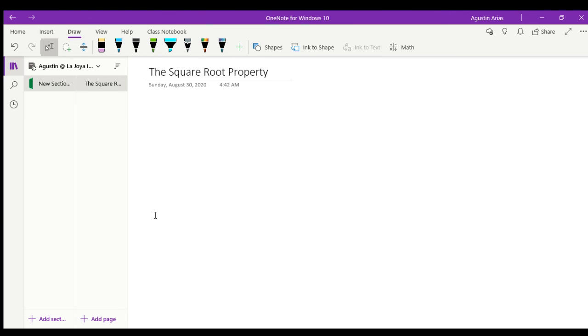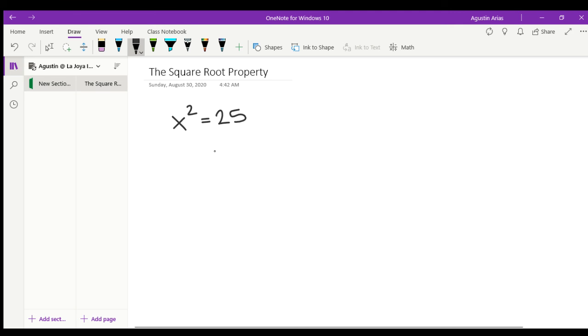The next way that we're going to solve some quadratic equations is using the square root property. So the square root property is pretty simple. The only thing you got to do is get the equation to look a certain way, right? So for example, we wanted to end up looking something like this: x squared equals, let's say, 25.